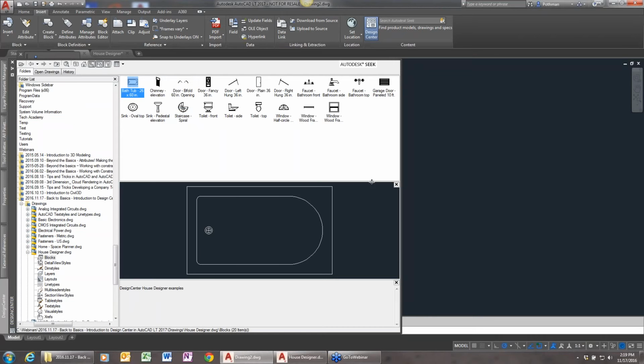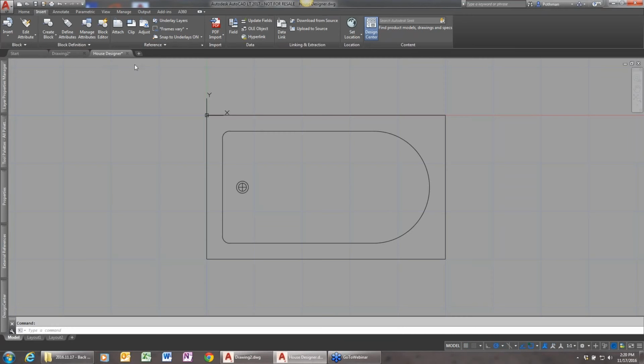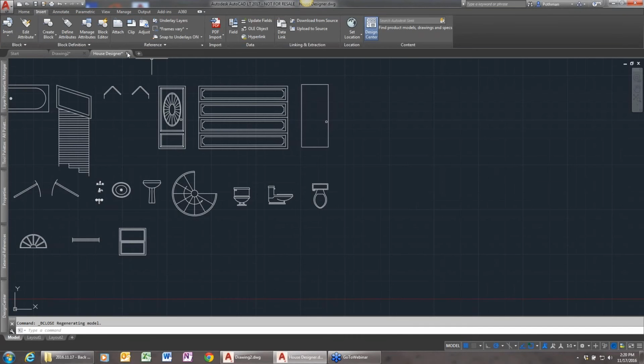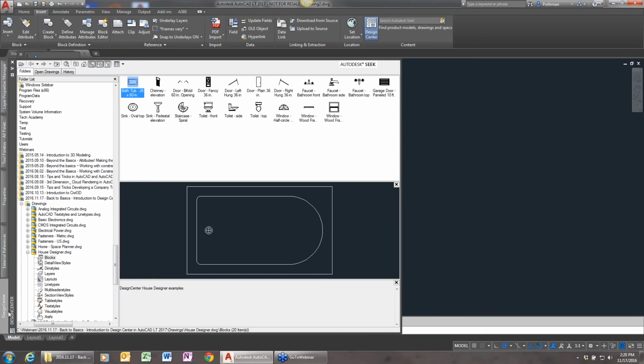It'll go ahead and open up the drawing for me and start the block editor. So right now I can make any changes I want to this block. I'm not going to make any, I'm just going to go ahead and close it. But you can get directly into the block editor from Design Center.